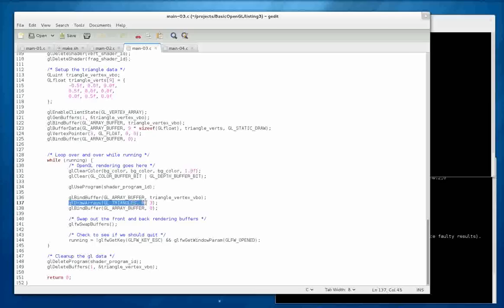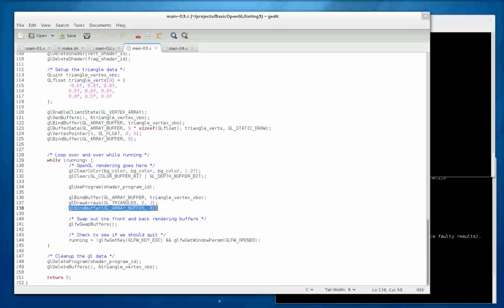Draw arrays takes in what kind of mode. So there are various things that you can draw. We can draw triangles, but you can also draw points. You can draw things as a triangle strip, as line strips, a lot of different things that you can do with that. We're just going to draw triangles, and this is the first index and the count. So we're just going to retrieve 3 indices for 3 vertices and draw a triangle.